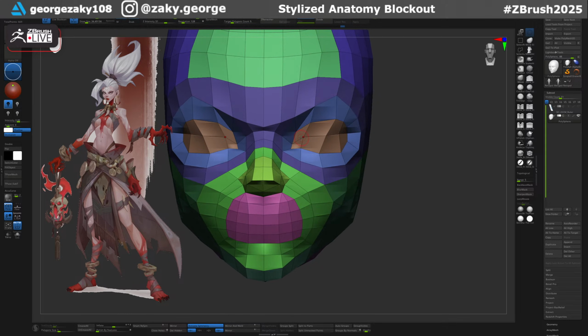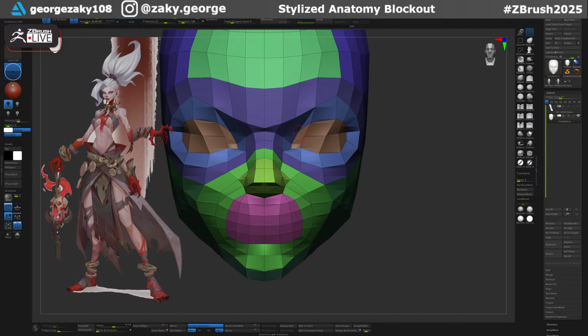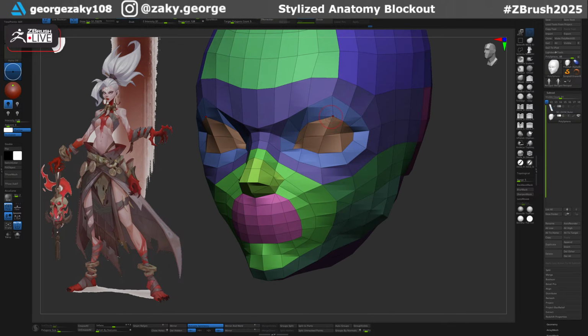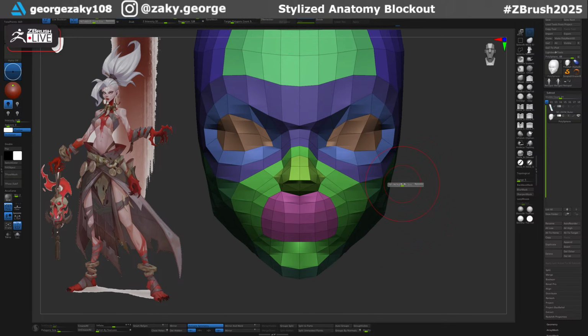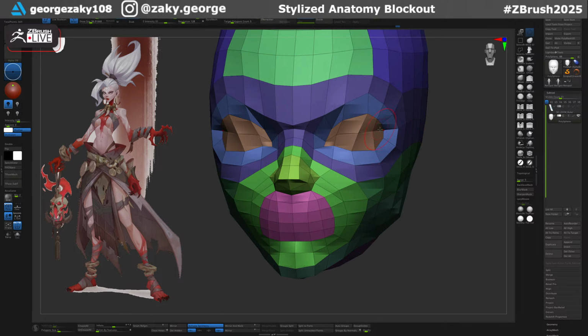For people who want me to sculpt a complete face from my ultimate item primitives, we're going to do so for this character.